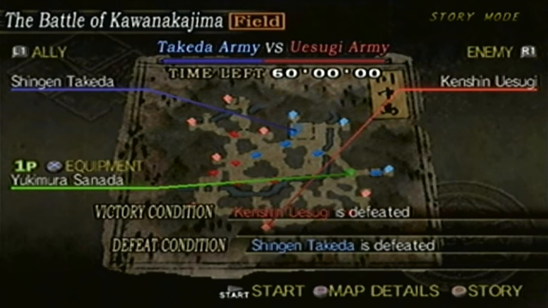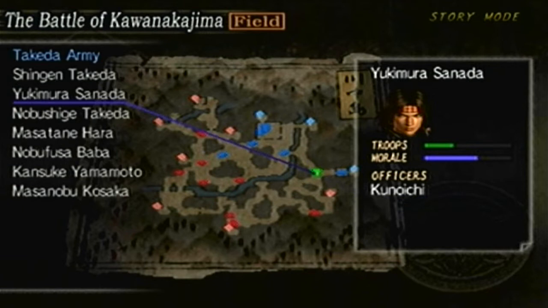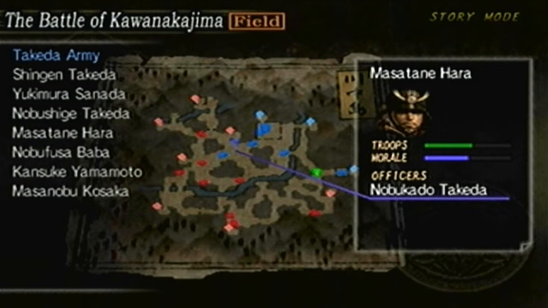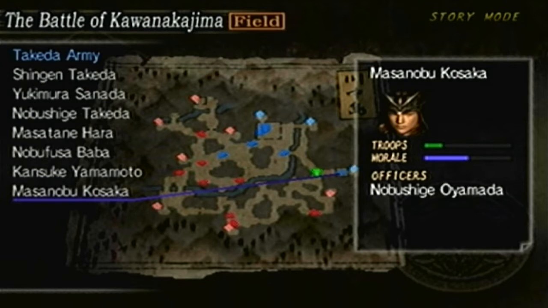Now the unit info. So for the Takeda army, we have Shingen Takeda, and forgive me when I say this, but I will mess up on these names here and there, so bear with me. You have Shingen Takeda with Yoshinobu Takeda and Masakage Yamagata for his officers, and the max number of officers you could actually have in this game is four, unlike Dynasty Warriors where you could actually hold six at one time. But anyways, moving on. So we have Shingen Takeda with Yoshinobu Takeda and Masakage Yamagata, Yukimura Sanada and Kunoichi, Nobushige Takeda, Masatanehara with Nobukado Takeda, Nobufasa Baba with Nobukimi Aniyama and Masatoyo Nato, Kansuke Yamamoto, and Masanobu Hosaka with Nobushige Oyamada.